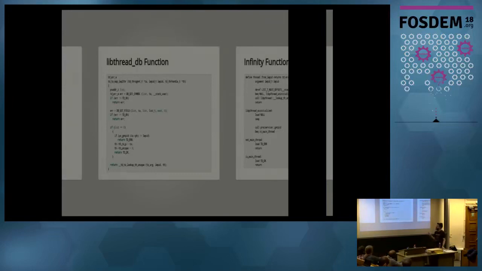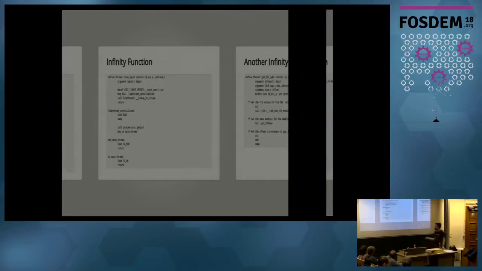Basically, this is a function in libthread. It's getting the address of a symbol. It's doing some little special case logic with it, and that's what it looks like in C. And the Infinity version of it is basically the same length. It's loading the thing, doing the little special case. Do I go here? Do I go here? And that's it. So I'll not talk about that anymore. This sort of shows what you will be writing if you're writing notes.